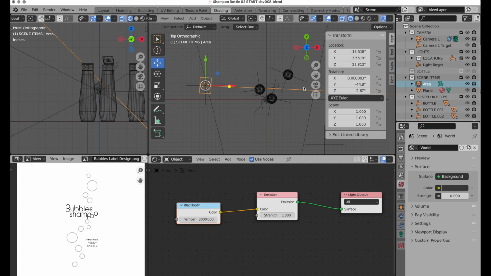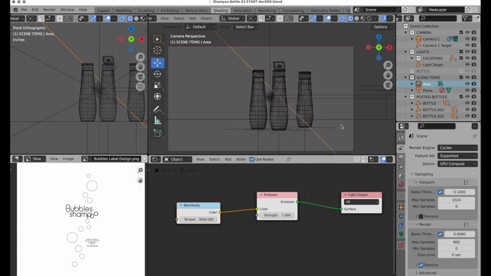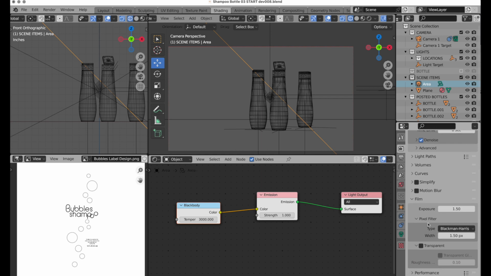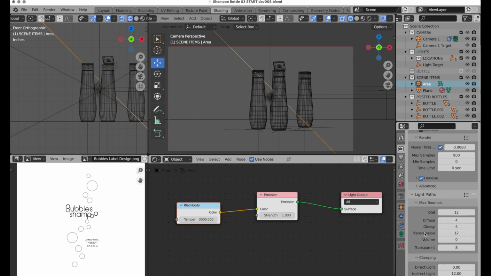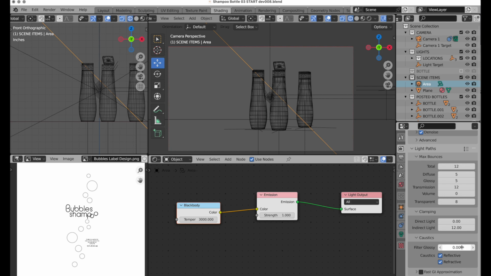Since I have a camera in the scene already, let's go ahead and click the camera toggle, and I've already set us up to use Cycles. And we can come over, press the N key, and we can test this. But I am going to tell you that one thing that I typically do is I need to reset that back down to 1. Forgot about that. Under light paths, I typically like to set diffuse and glossy to 5 as opposed to 4. And I usually set filter glossy down to 0 and indirect clamping up a little bit to 12.